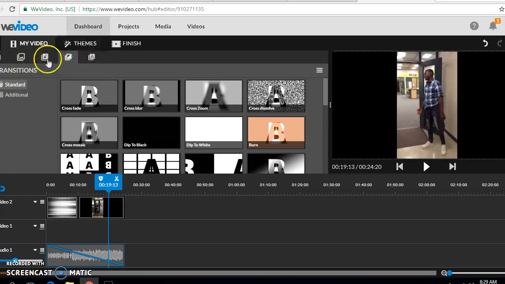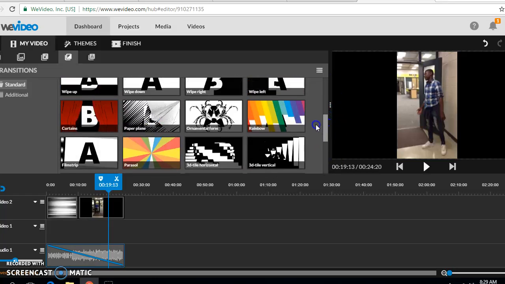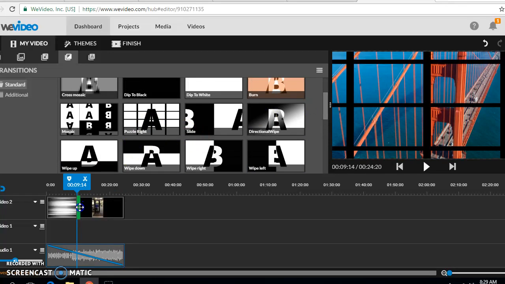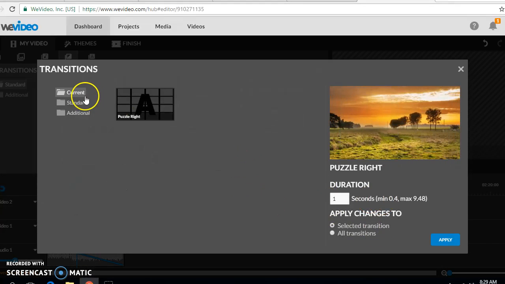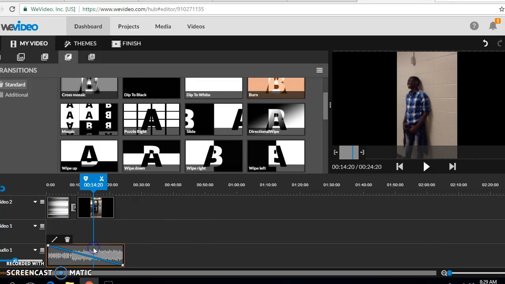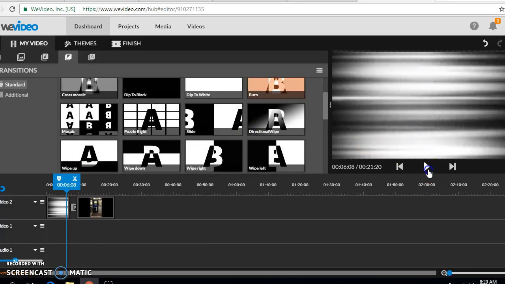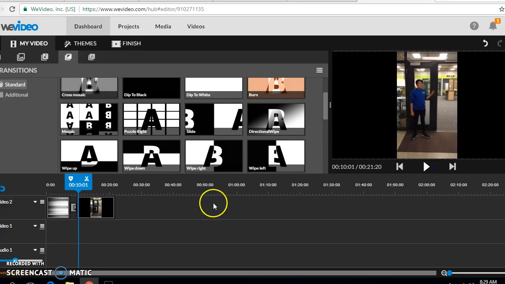These are transitions, so they're basic transitions which are often good to use when you're going from one scene to the next. So I'll drag it in between 2 videos. You can click on it to make it longer if you want it to be a 2-second transition. So then what will happen is, get rid of the music for right now. What will happen is you will see it will transition.